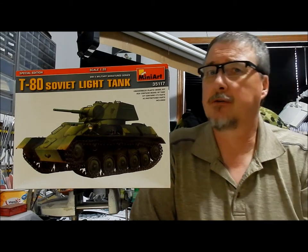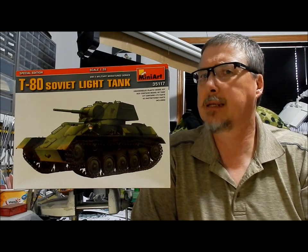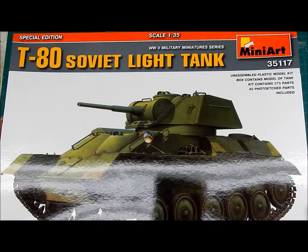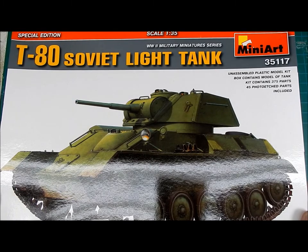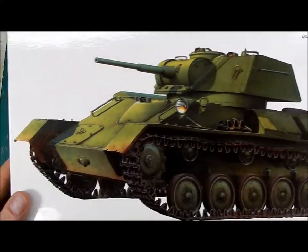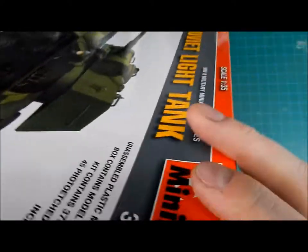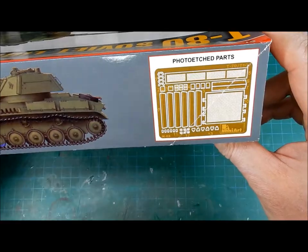It's a rather large box considering the small parts, which gives you a few problems with the kit and we'll get into that when we start looking at the sprues later on. So I'm just going to move everything over to the bench. We have Mini Art's typical vehicle box — this is used for their T-70s and their SU-76, all the different variations. Very nice box art, and they're thick.